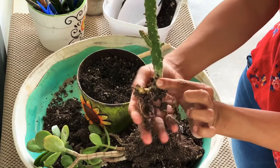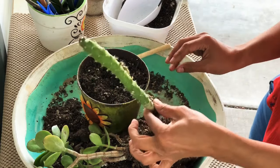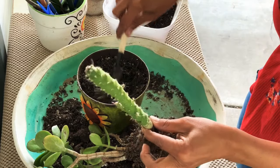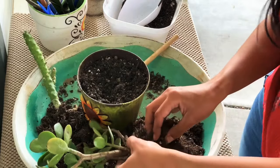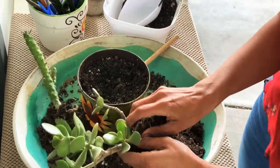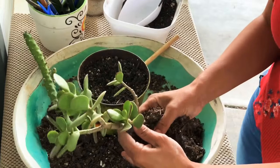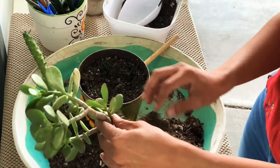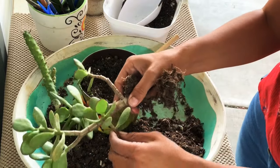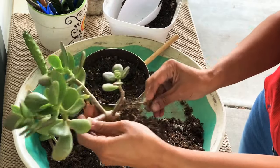So this has roots, you see that? Really nice roots, by the way. So I'm just gonna leave this to the side right here. Take all the dead stuff from right here. Oh yeah, the wind's picking up, guys. The wind is picking up. You see all of the root systems here. Really nice roots.